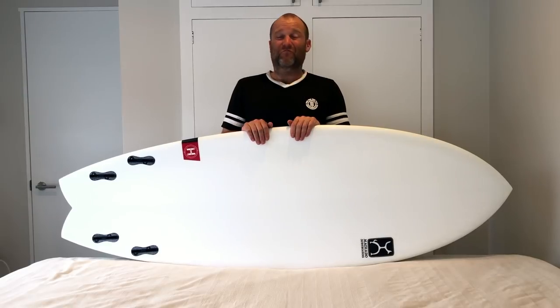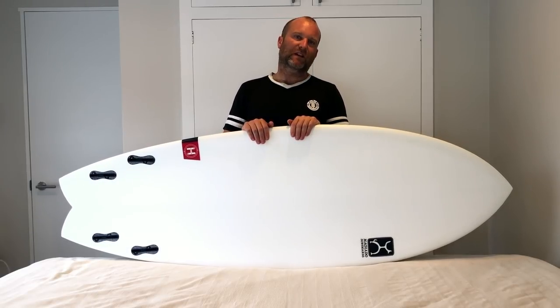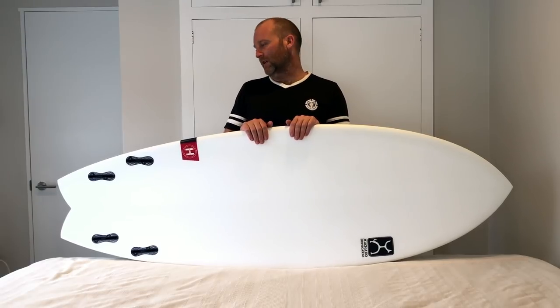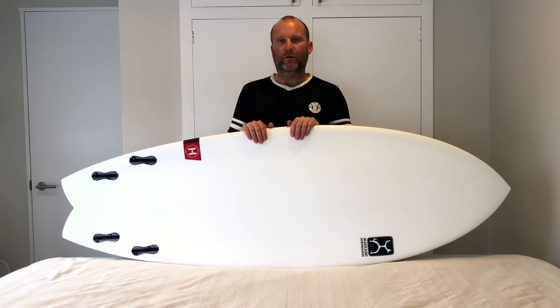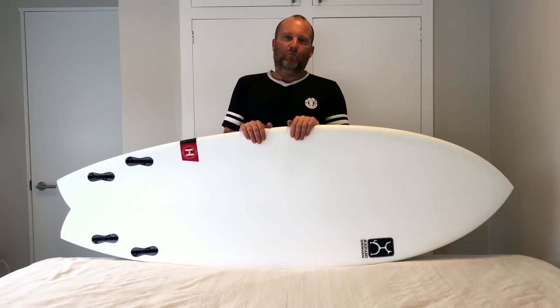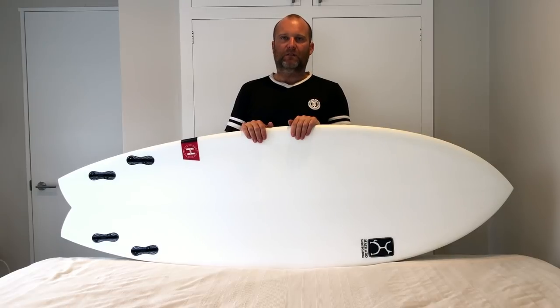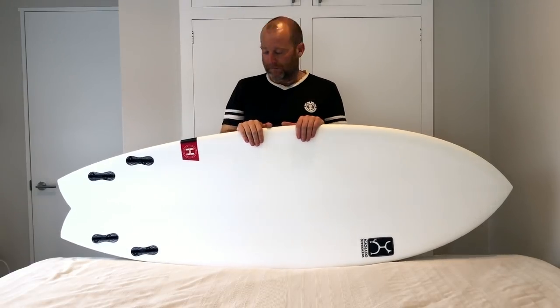It's absolutely, really mind-blowingly good. I know there's been a lot of hype about it, but it's a great paddler. It paddles easy, it's very responsive, it's stable. With the length being so short, it's a lot easier to place your feet where they're supposed to be. With this narrowed out tail, this thinned down tail and the double concave, it's actually got quite a lot of bite and hold. I was quite surprised myself, but I actually think this board - especially for our local waves - is basically a waist to well overhead board. I'd basically say this board would be good in two to five foot in our local waves, so sort of waist to chest all the way up to over ceiling height. No problem - quite surprising.